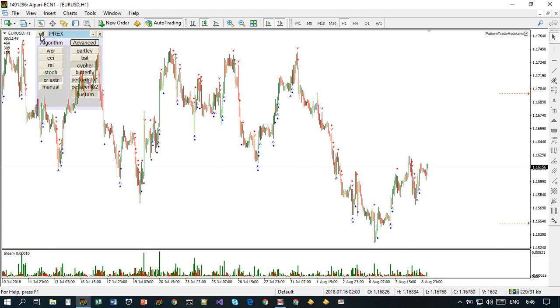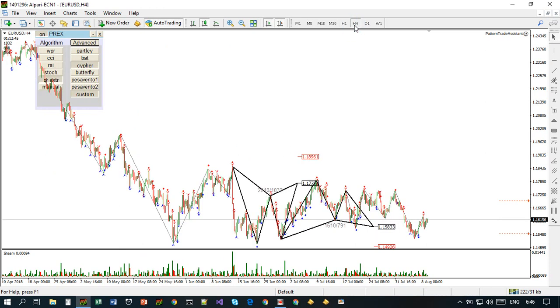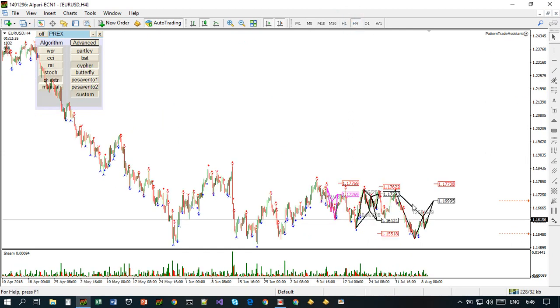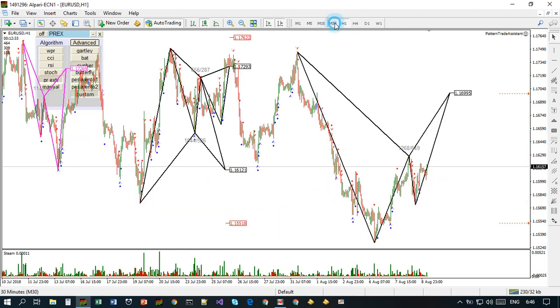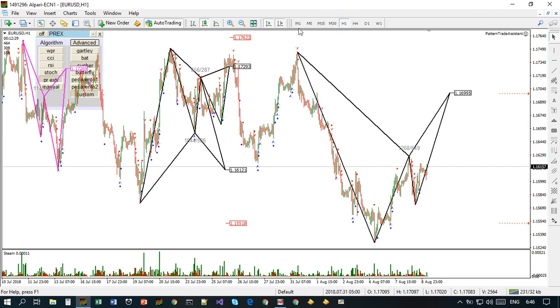stuff. And of course, you can switch your pattern recognition on, and every time you switch to another time frame, they will be recalculated according to the time frame, yes? Or you can switch them off, and when you switch to another time frame, you see the patterns for smaller time frame execution, for example, they stay exactly as they were drawn on that 1 hour time frame.